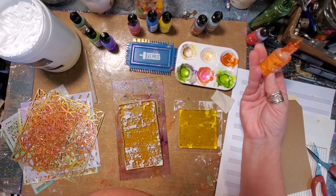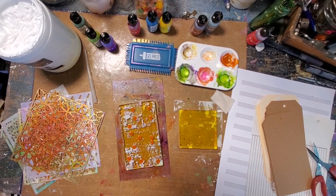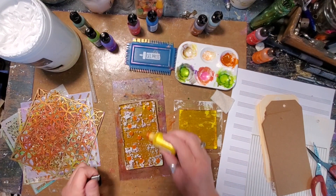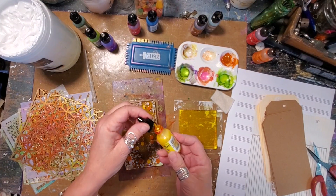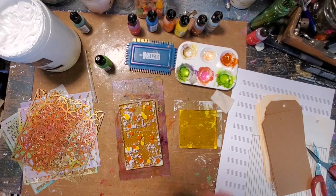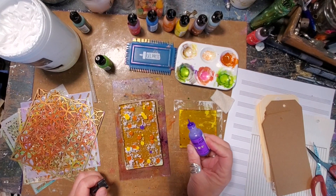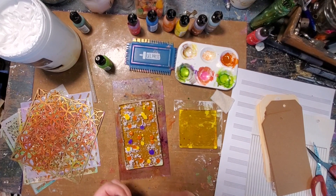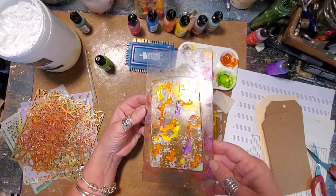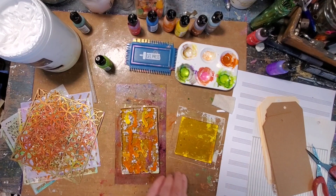For my first one I'm just going to make some dots - it's so cool because you can just see the pearl doing its thing on the gel press. I'll put in a little bit of the yellow, which is called Alchemy, and the orange is called Splendor. I'm going to add just a little bit - not too much - of this one called Villainous, because we could get some muddy colors. Now I'm just going to let them move all around on the gel press, maybe with a little help from me.